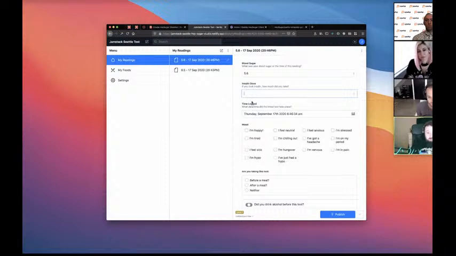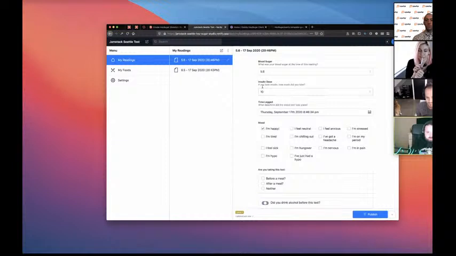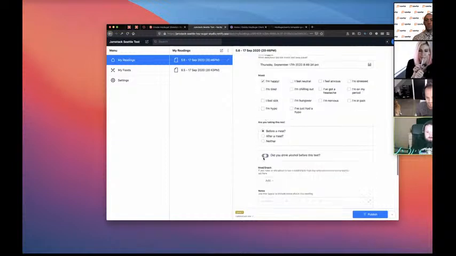So again, this is very similar to the piece of paper that I mentioned before. I could say, yeah, I've taken 10 units of insulin. And then I'm asking users how they feel when they take the test, because funnily enough, your mood can have a huge impact on your blood sugars. So if you're stressed, if you're anxious, if you're on your period, all of these things can have a huge impact on your blood sugars. I'm quite happy right now, so I'm just going to tick that. In this case, we've taken some insulin, so it would have been before a meal.